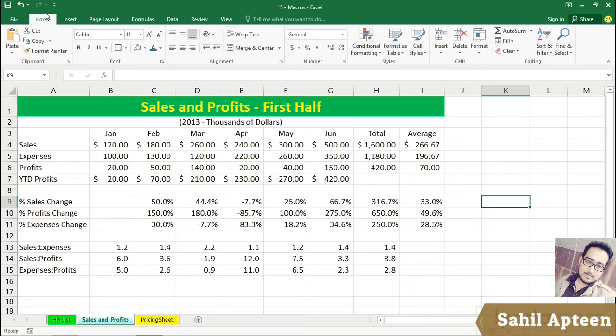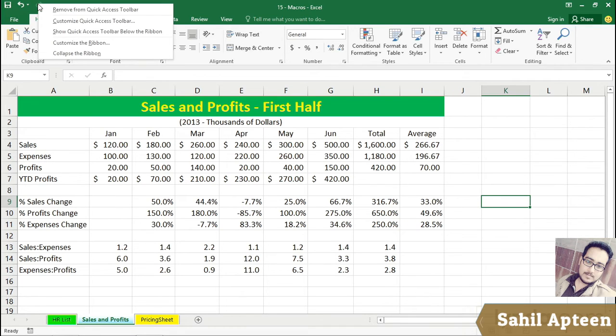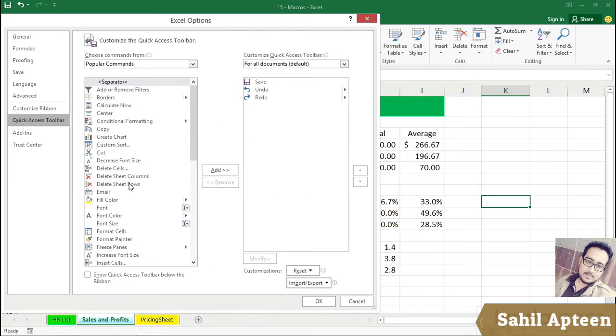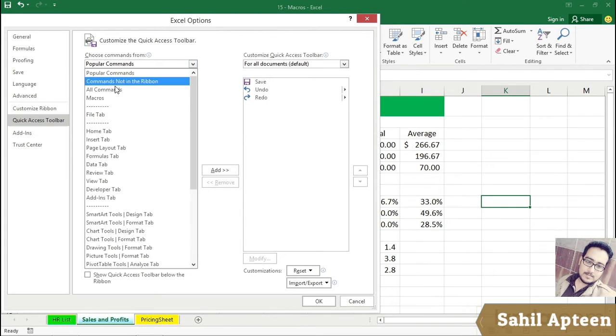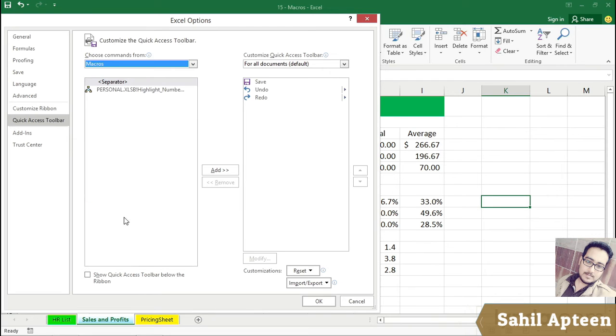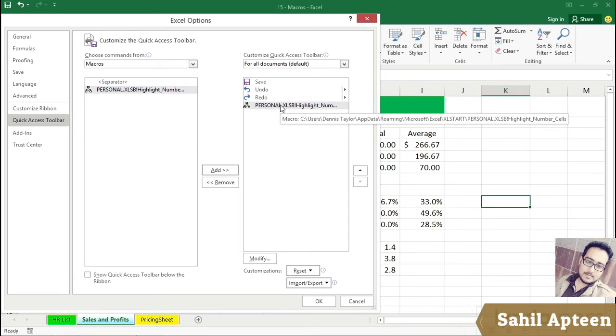Let's go to the quick access toolbar and right click it. Right click anywhere in the quick access toolbar and then choose customize quick access toolbar. And down the left hand side, you'll see some choices here. There's a panel up top, choose commands from. Click the drop arrow and choose macros. Now you might or might not see some system files here. I'm only seeing one. Here's the one. That's the macro I just recorded. Clicking add means add this to the quick access toolbar. There are currently 3 buttons in the quick access toolbar. Now there's about to be a 4th one right here.